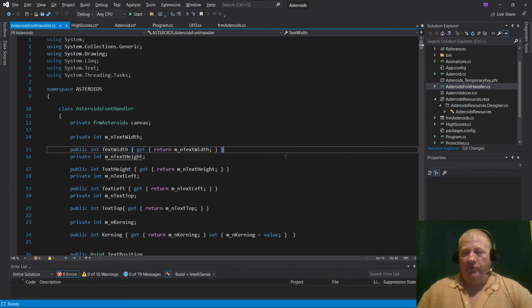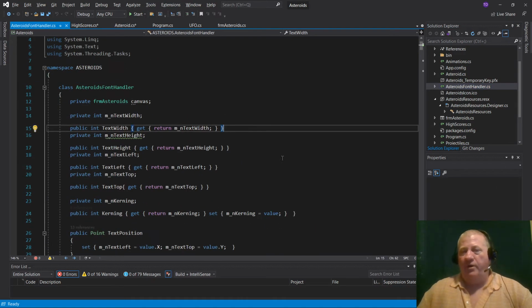At first I was using an Asteroids font from a common site, but I realized it came with a license with it. And I'm just like, you know what? Let's go ahead and focus on doing this without dependencies of any kind.